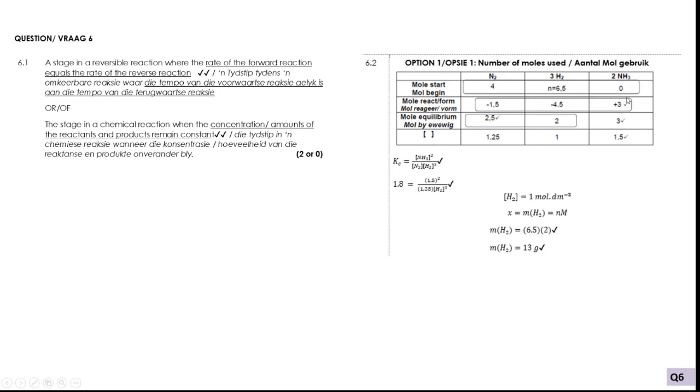It's like being on the number line. You add 0 and you're going to positive 3. Well, you have gone 3 steps to the right, or 1, 2, 3. So this is 3. Once you have this 3, well, everything else falls into place. We know, based on the mole ratio principle, right, that this now will result in this having 1.5 being used up. This will result in minus 1.5 based on the mole ratio principle.